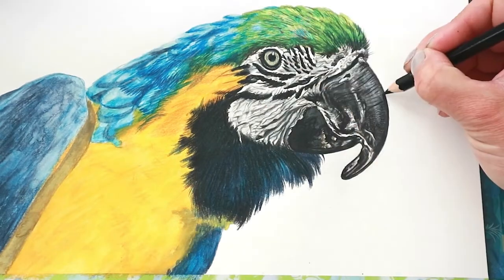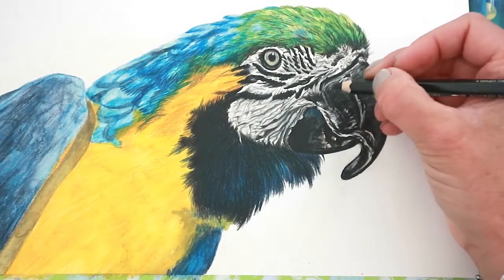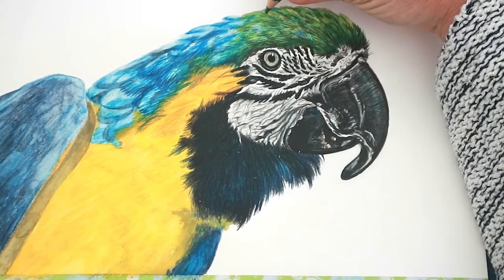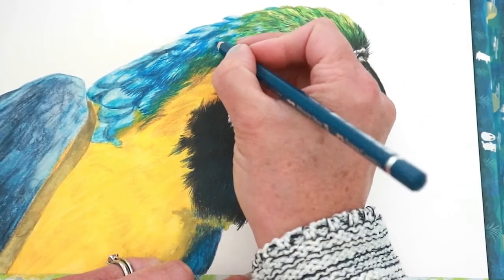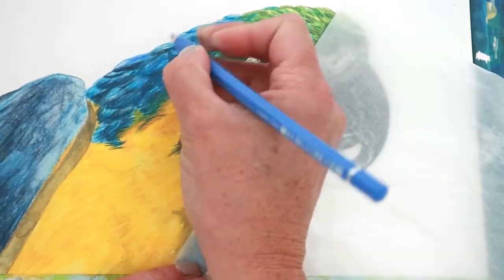There are some details where it blends into the yellow part of the feathers. Going in with the greys again into the face, adding lots more detail, a little bit of yellow to the eye, darkening up the beak where it needs to be darkened. You can see it just really makes it pop once we start adding the feather texture and the textures to the face. Going in with the chrome green opaque, adding some more turquoise to the back of the head just to make these colours pop.